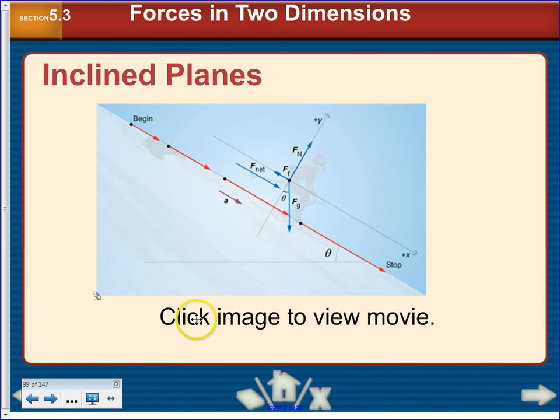Okay. We're going to take another look at a situation. In this case, we're going to actually have a net force, and that net force is going to result in acceleration. This is a classic diagram that you see in just about every physics book, of a skier going down a slope. There's a couple of variations, but this is probably one of the most common ones. So let's take a look at the video and see what we got.